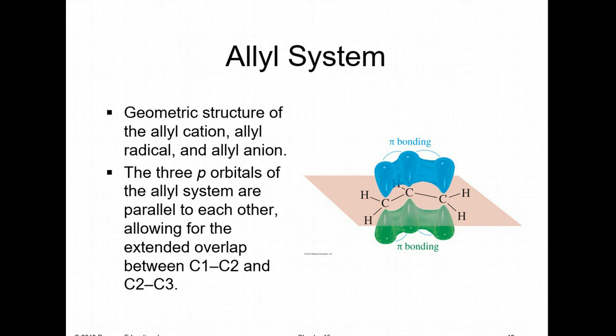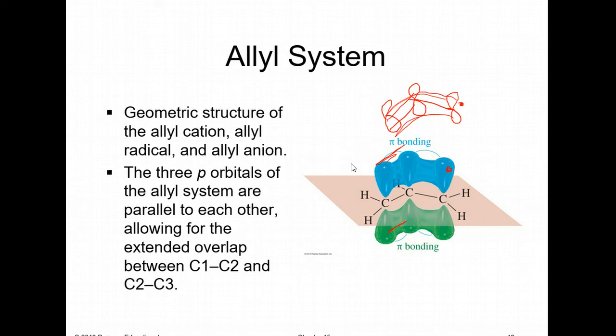The allylic system is very similar to what we've already seen. You've got your pi bond, let's say here's your pi bond right here, and you have your radical. So let's say it looks like this type of compound. That radical is next to a pi bond, and a pi bond here, and a pi bond here, and that radical is resonating through the whole thing. So that's what this picture is showing you. It's showing you that you have the overlap.